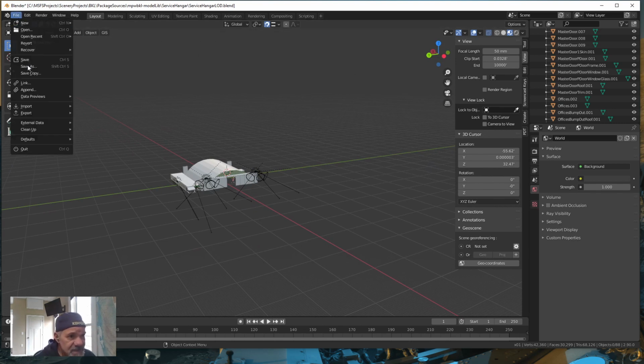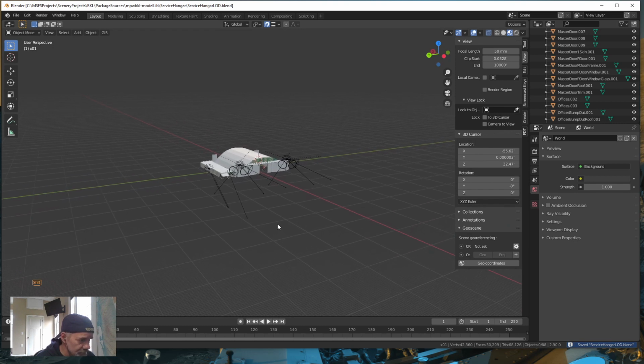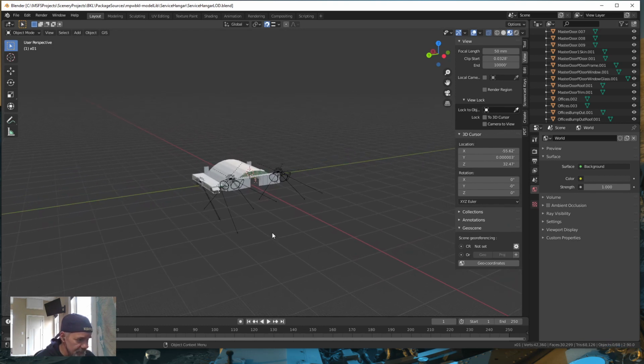Let's do another save. What else can we do to our model at this scale? All right, notice these windows. Oh, that's what we can do. At this scale, I can still kind of see the individual panes of these hangar windows.